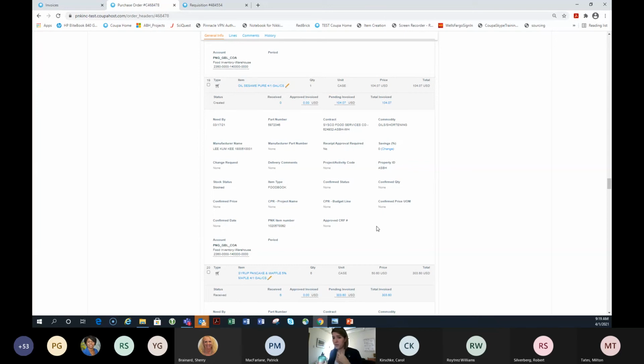So we can do a couple of different things. This invoice, we can work with the vendor to get a credit towards this, right? Once the credit is applied, we still won't be able to delete the line because there's invoices attached to it. But by the time the credit is attached, all of the invoices should move to that approved and paid status. And if the rest of the order is fully invoiced, fully received, we can then ask a buyer to help us close the PO. That is the only time that it is acceptable to close a purchase order for a warehouse, is if we know that it is fully invoiced against.